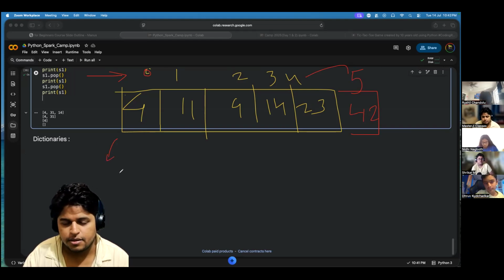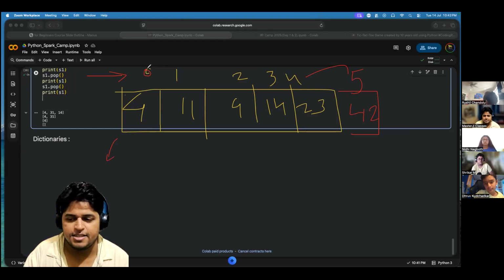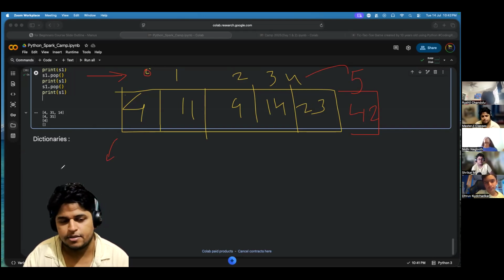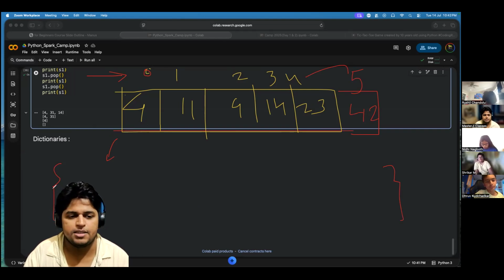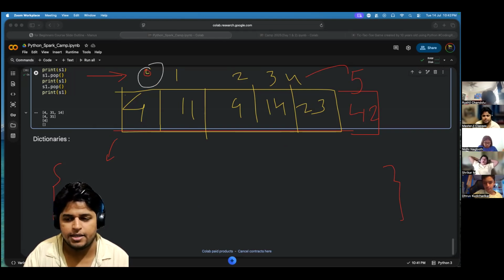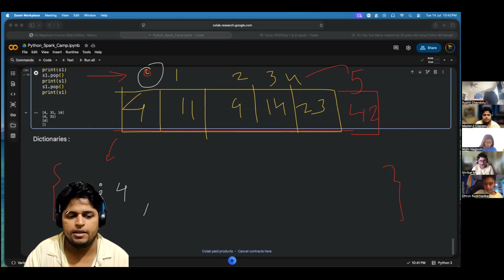In dictionaries, you can change these index values. That's the only difference. So in dictionaries, if I have to make the same list, it will look like this. So index 0, index or key, I can call it a key as well. At 0, I have the value 4. This is the key, the index, and this is its value or the item.